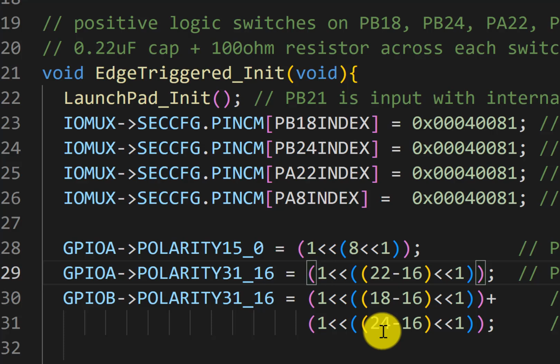So it seems like if I put a 0, 0, I'm turning off, 0, 1, maybe I'm doing a rising edge, a 1, 0, I'm doing a falling edge, and 1, 1, I'm saying both edges. Perfect. And in this case, we're going to just interrupt on the rising edge, i.e. when you touch the switch. Okay. All right. So that's the polarity register.